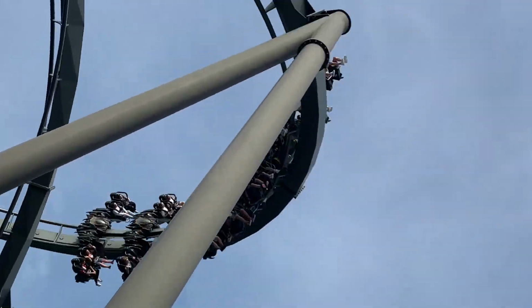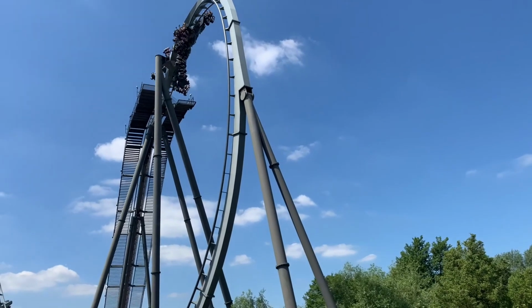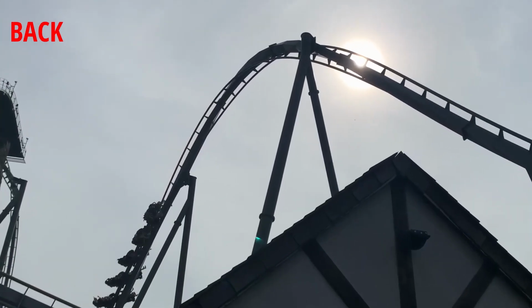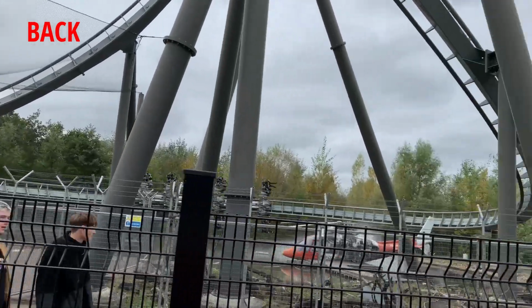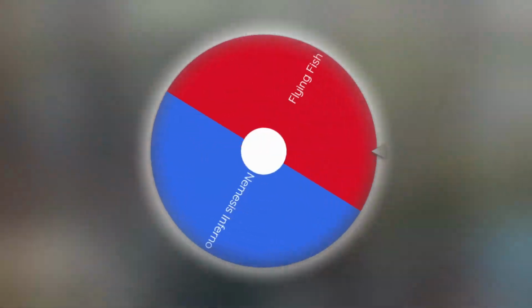The Swarm is probably the hardest one to pick, as both the front row and back row are very different from each other. If you go on the front row, you get some amazing hang time on that wing over drop, and also an unobstructed view of all the near misses around the ride. But for me, I prefer the back row, as I love getting pulled down the first drop, and having that intensity, especially on that turn before the corkscrew, as you can start to grey out from all of the forces. I precisely choose the outer left seat too, as the near misses are just the best.